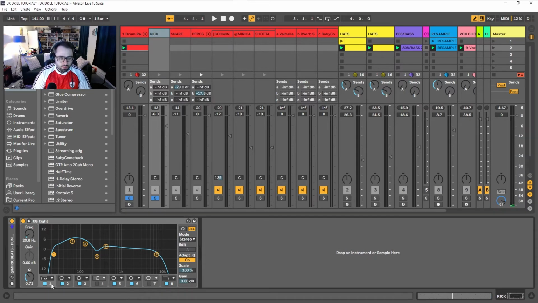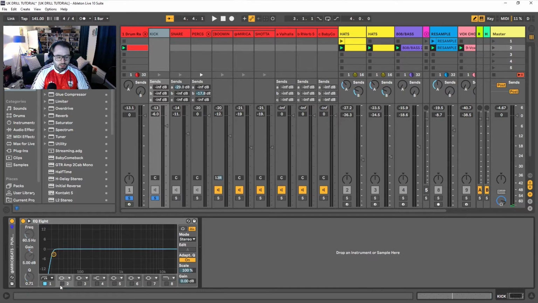So if we go in, have a look at what I've done here, you can see that high pass filter to shave off anything below 20 hertz, just because anything below 20 hertz is just rumble and noise anyway. It's not really audible, and it just messes up the low end of a mix if there's lots of low frequencies rumbling around. With this second band, you can see I'm boosting around 60 hertz for that specific reason. I want to get a bit more sub out of it, right?